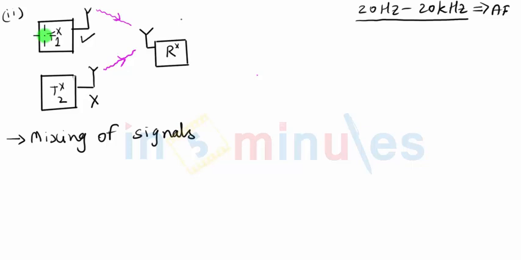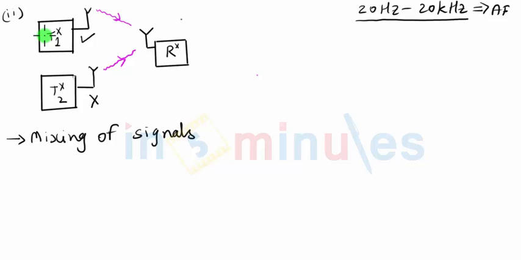In the first problem, we said that we cannot transmit low frequency signals directly because we will require a large size antenna for that. We will convert the low frequency signal to a high frequency signal and then transmit the signals to the receiver side. Hence, we will need some high frequency signal for this conversion to take place. Now, let us say if I use different high frequency signals for different transmitters, then the high frequency signal which I will be generating will also be of a different frequency range.